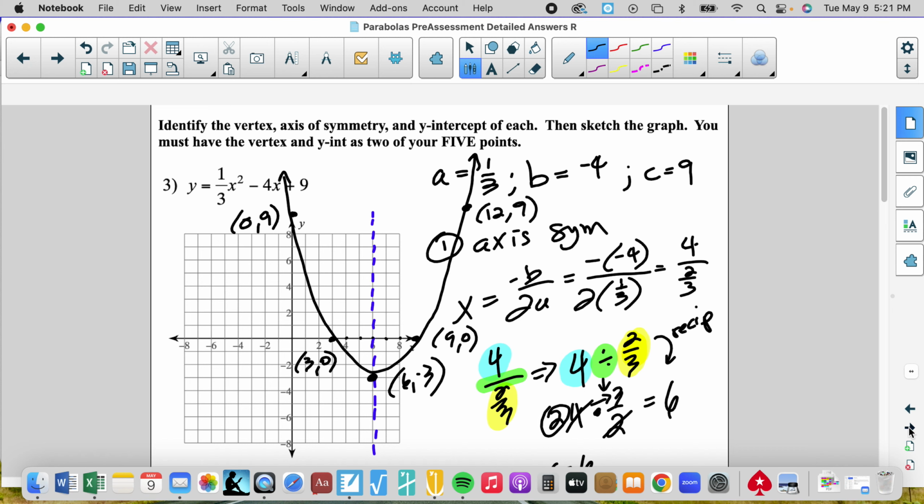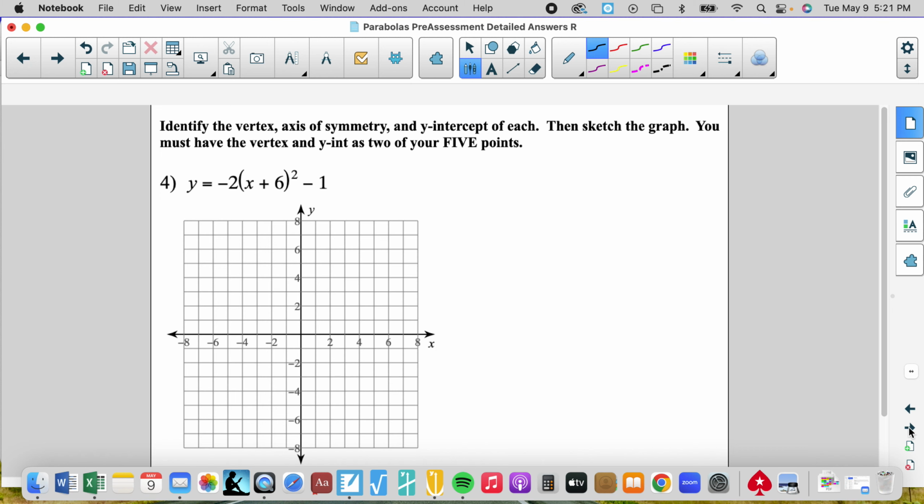So that is standard form. If you're only being assessed on standard form, you can stop now and it'll be fine. But if you're being assessed on vertex form also, then keep going. And x-intercept also, stay with me. Number 4 deals with vertex.